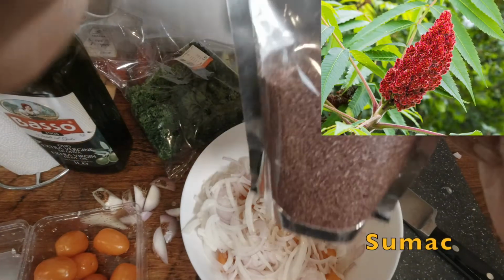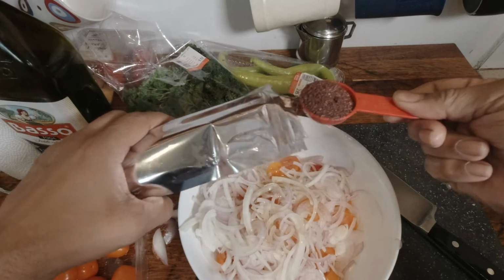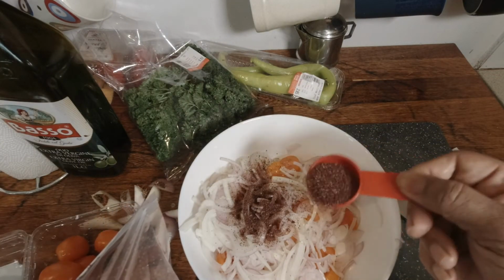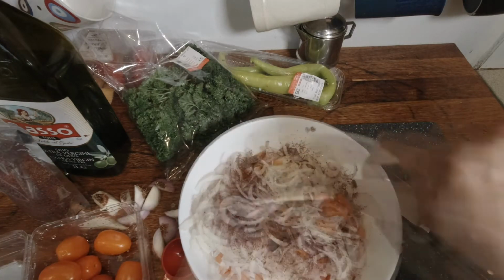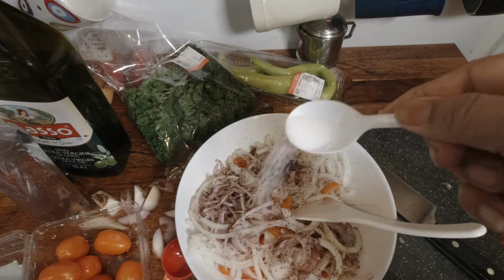This is sumac, which you can get in a Middle Eastern shop. Use about a teaspoon of it. This tastes a little bit like asam boi. It's sweet and sour. Let's give it a good mix. Put a bit of salt. That's about a pinch of salt. It's very little.